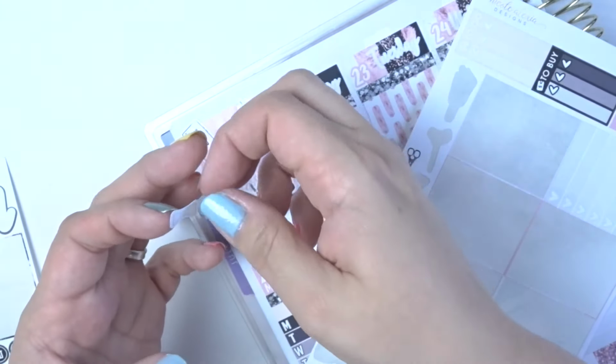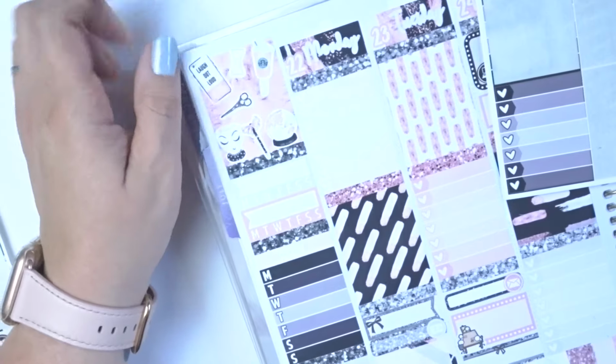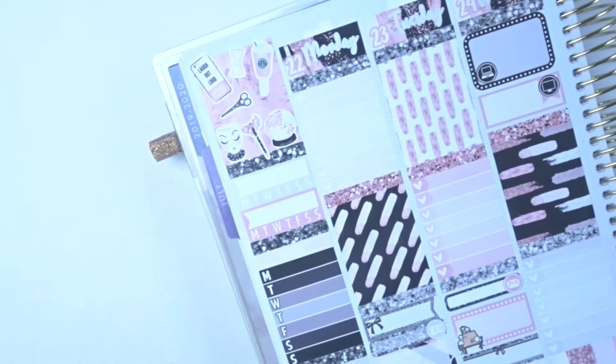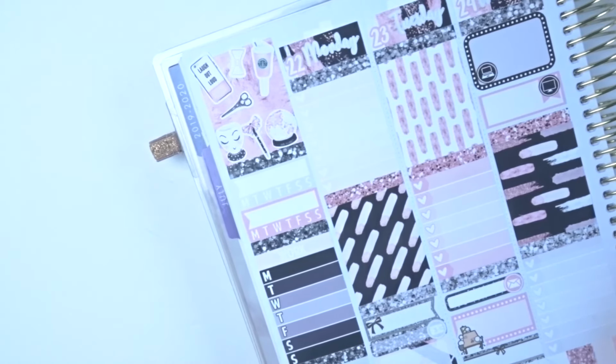I feel like I probably could have spread this stuff out better, but that's okay. I think it's really cute. Maybe we'll just put the little scissors right here in the center, just like this. I mean, this speaks to my soul. Probably not to anybody else's, but that's fine. Doesn't need to. Okay. So I am going to do all my writing of what I can, and then I will be right back.